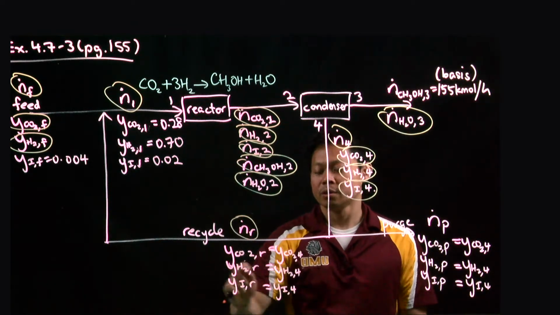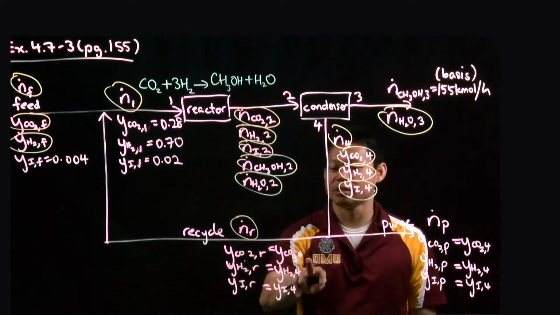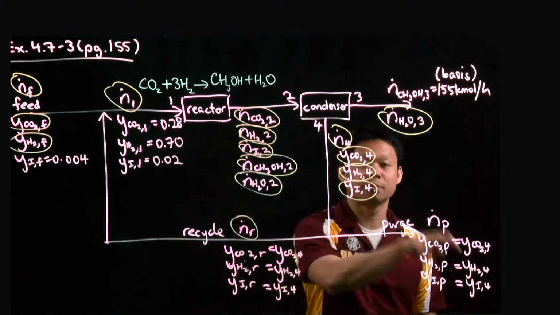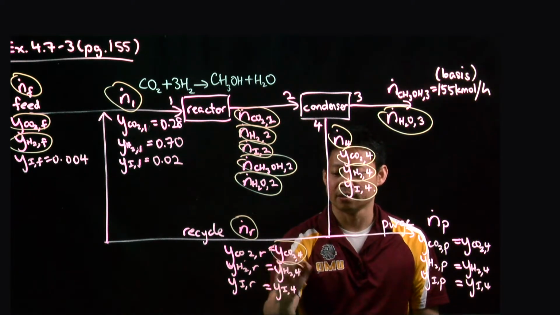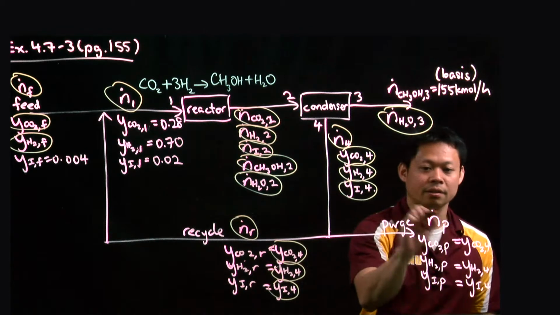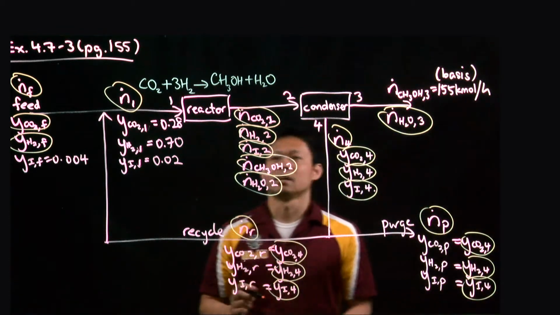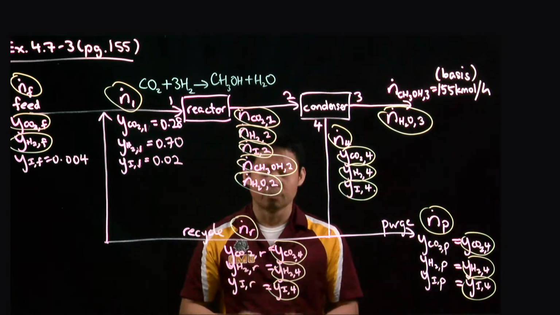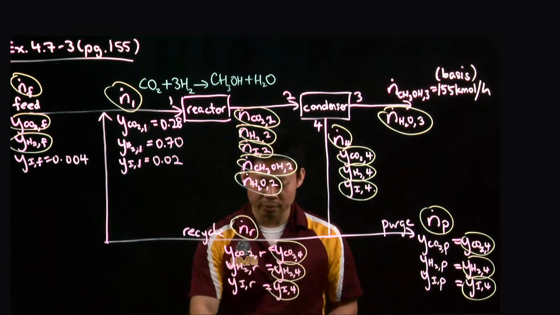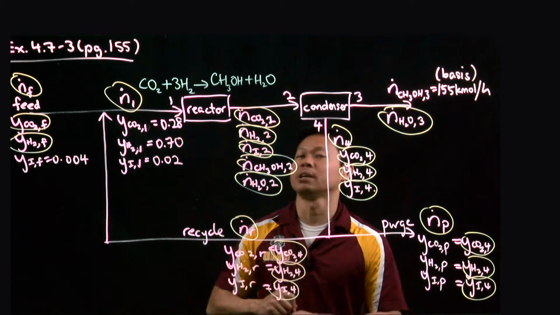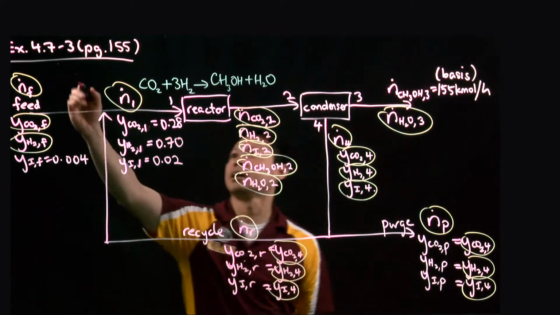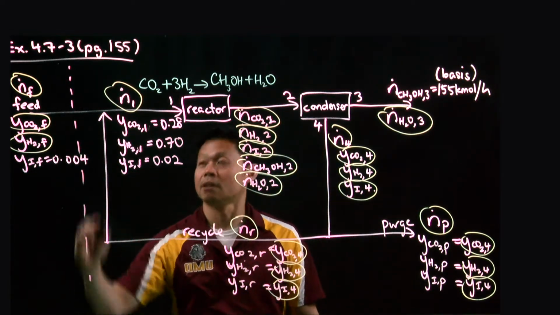Like I said, you don't even have to write the recycle if you don't want to. You can just label it as 4 so you capture the information right away. But make sure to circle these right here. We don't know this. We don't know this. And those are unknowns right here. With this fully drawn and everything, we can look at the various systems that we have. What are the subsystems that we have? We have the overall.